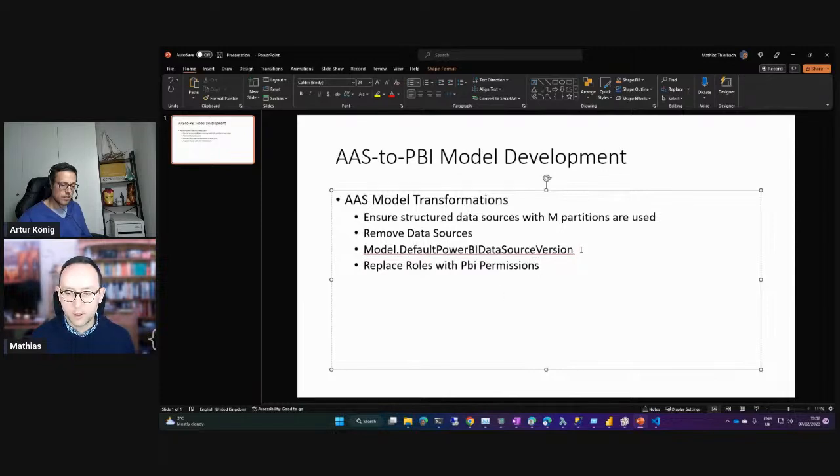Set the Power BI data source version to v3, and then most importantly, ensure you've got M partitions, because that's the only way supported by Power BI Desktop, because obviously you've got the whole data load experience using Power Query. Nice. Yeah, very lean process.